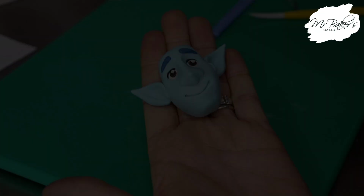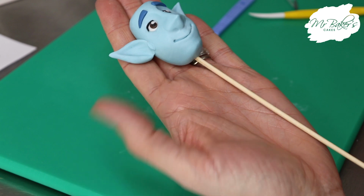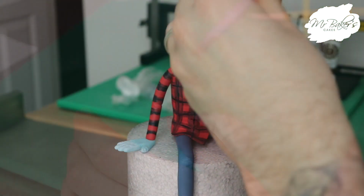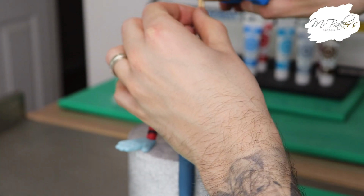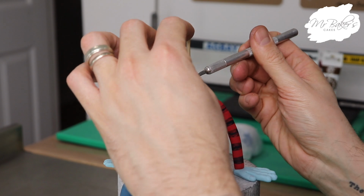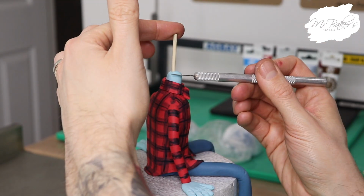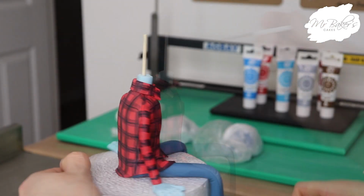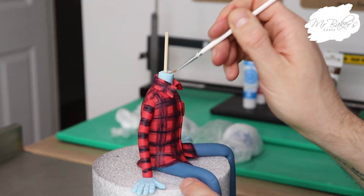Using another skewer, we're going to make a guide hole towards the rear of the head, and then use that skewer to work out how much you need to trim off from your first skewer. Trim down the neck until it's the size that you are happy with, and then brush it with a little bit of water before sliding the head down into place.